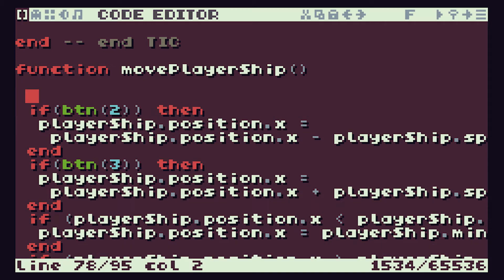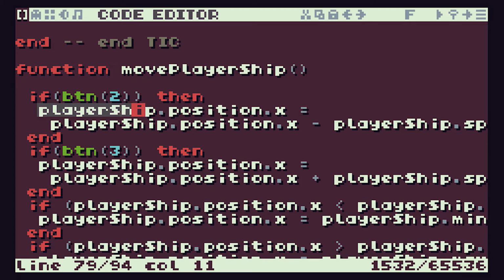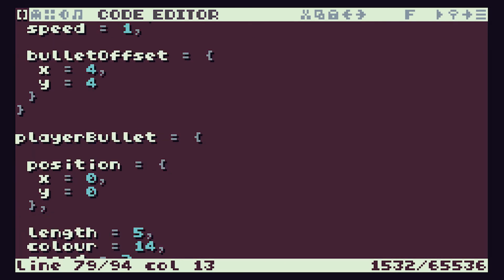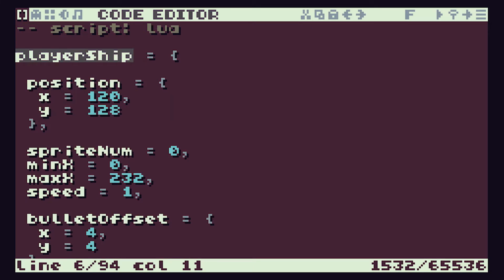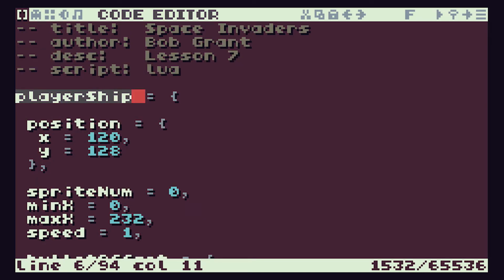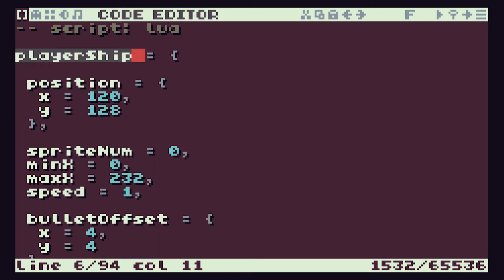But what we're now using, just to make this clear to you, is our player ship variable, because we've declared it right out here in the main initialization area, so everything in effect comes in after this block of code, or in effect inside this block of code. So we have our player ship variable, and this is why it's called a global variable. We've declared it out here, so it's not inside any function, so therefore it will not have any local function scope. It will now be a global variable, and that means that we can use it anywhere we want inside our code. And that's quite an easy way of getting around this problem of moving data around: if we declare global variables, we can then access them anywhere we want.